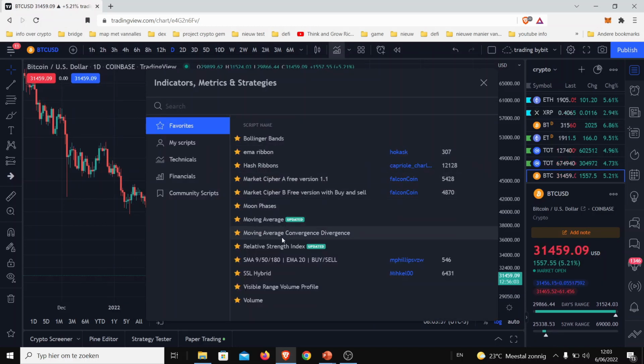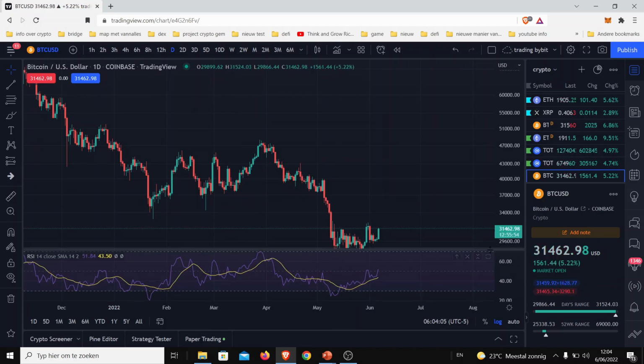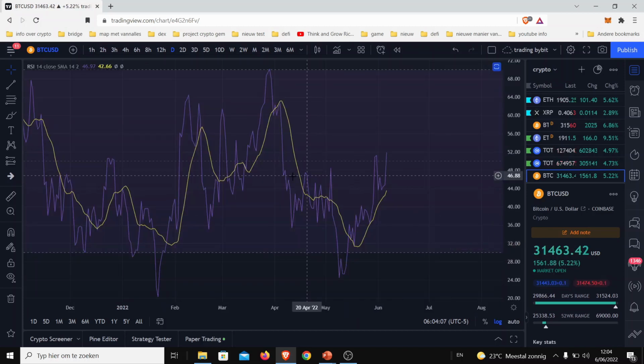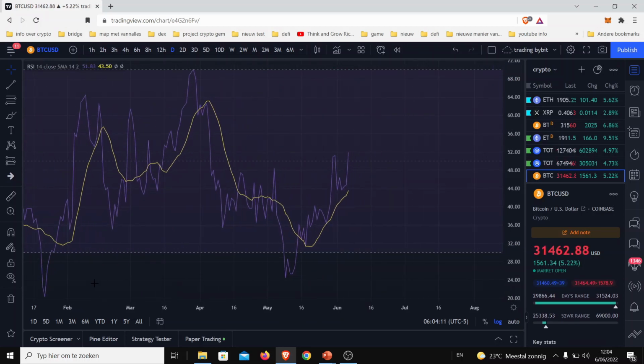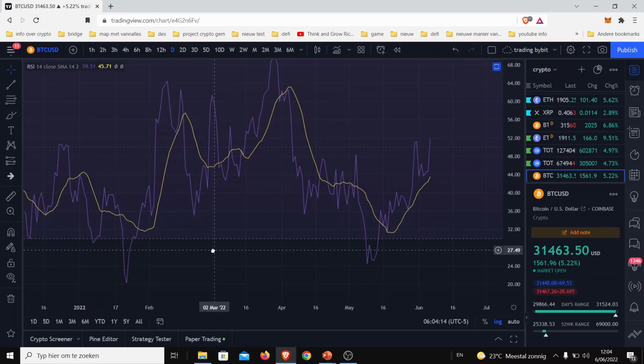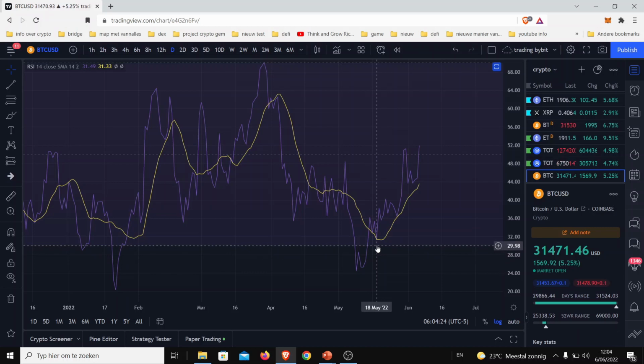Which one do I also like to use is the relative strength index. This is a very nice one, I always like. So the relative strength index, I'll make it a bit bigger. It's natural, I didn't adjust this at any point. So what's important to know, if it's on a day time frame, when to buy, it has to be under the 30. That's a perfect buy opportunity for Bitcoin.